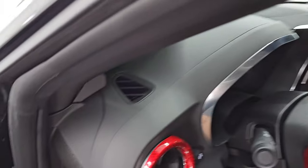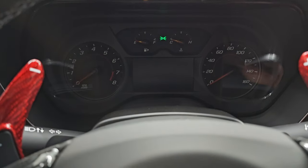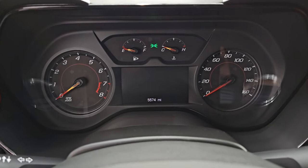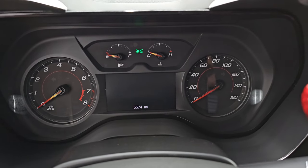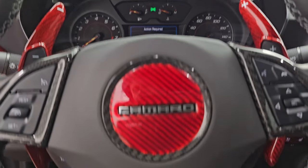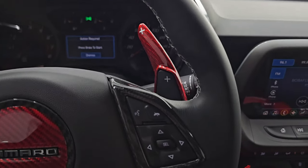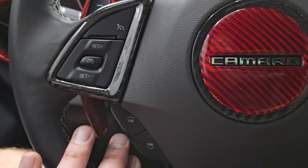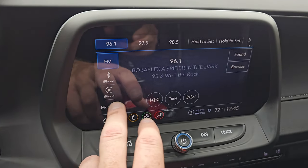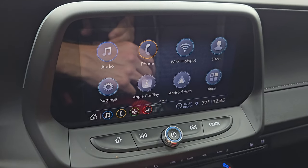Let's hop inside and check out the miles, radio, and everything this one has to offer on the interior before we start it up. 5,574 miles on this car. The instrument cluster is very nice and clean. It comes with the flat bottom steering wheel — you get carbon fiber trim on there as well, and it is leather wrapped. You get Bluetooth controls and audio controls on the right, cruise controls and favorite controls on the left, as well as the paddle shifters. This one has the Chevy infotainment system — you get AM, FM, and SiriusXM and Bluetooth capabilities. It does have Android Auto and Apple CarPlay.